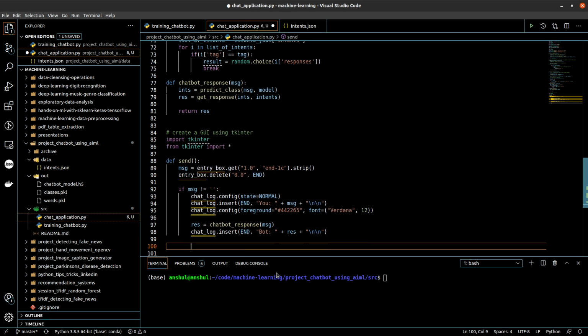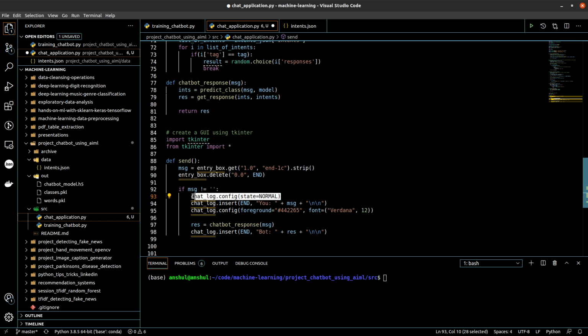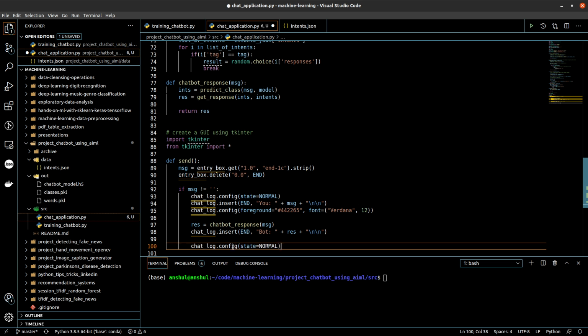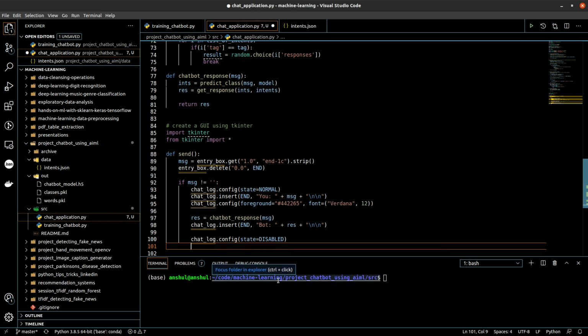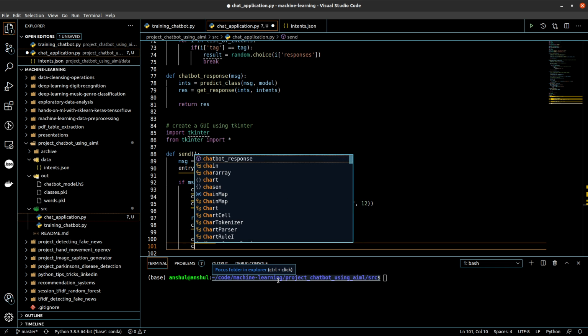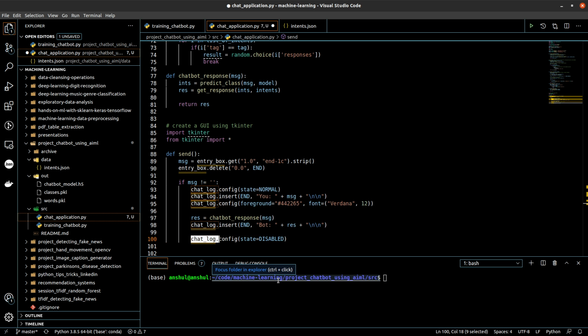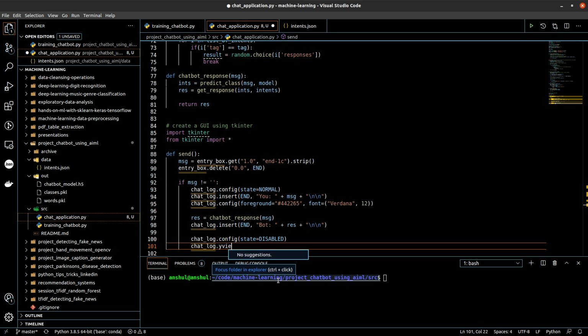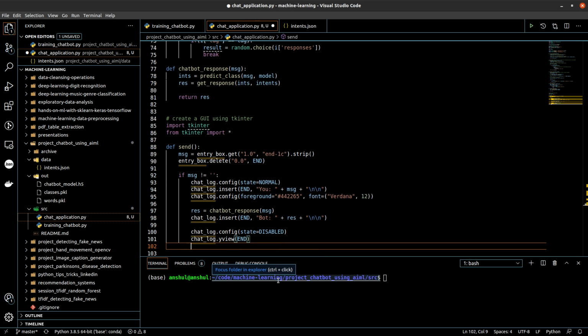Okay, so then config state, let's redefine the config state as disabled. So this is the send function.